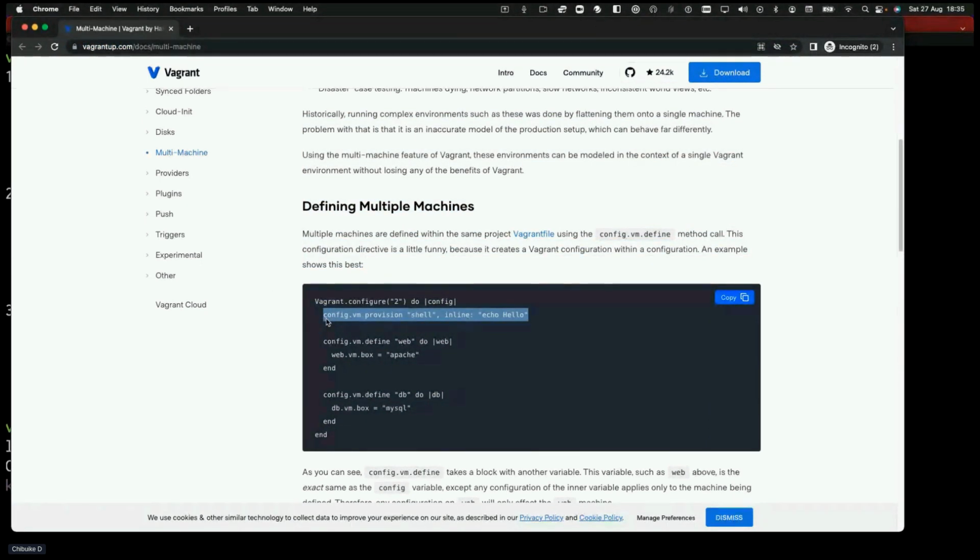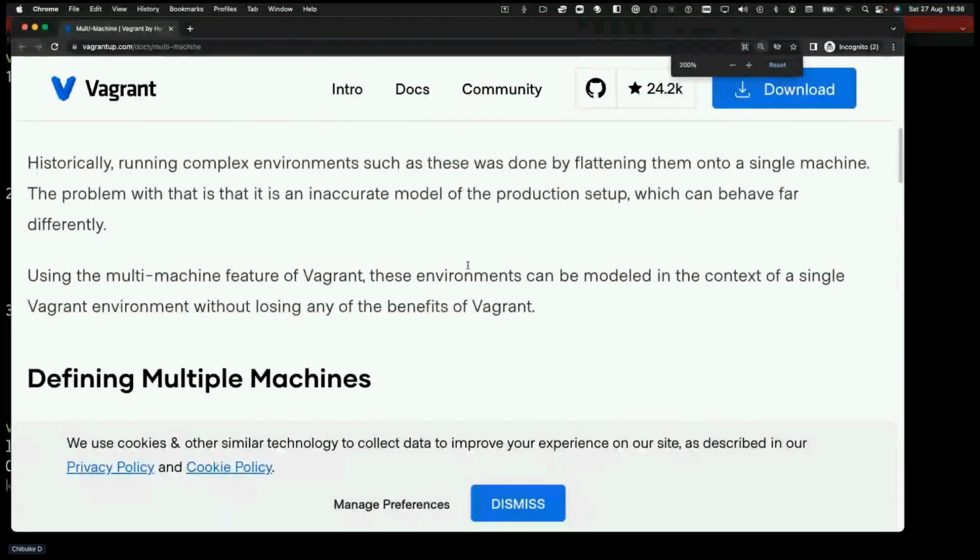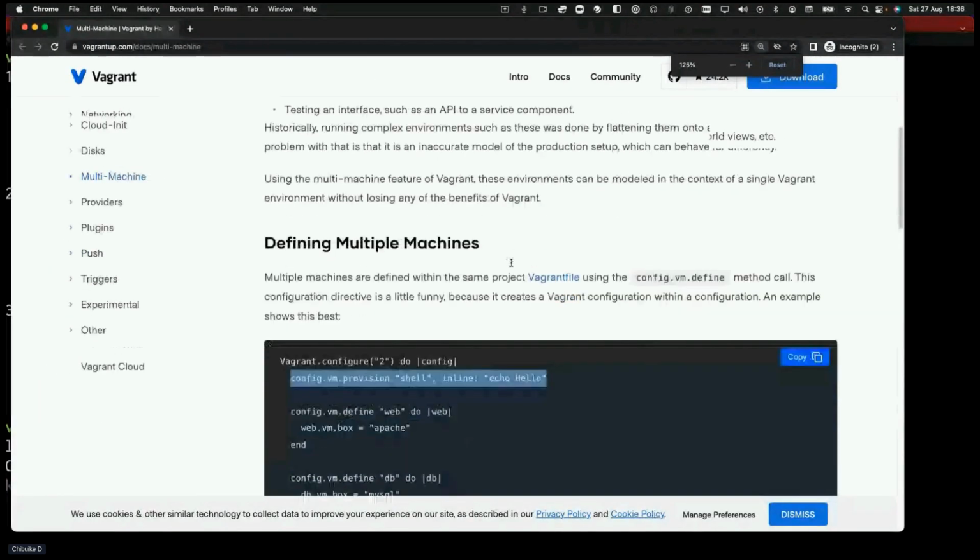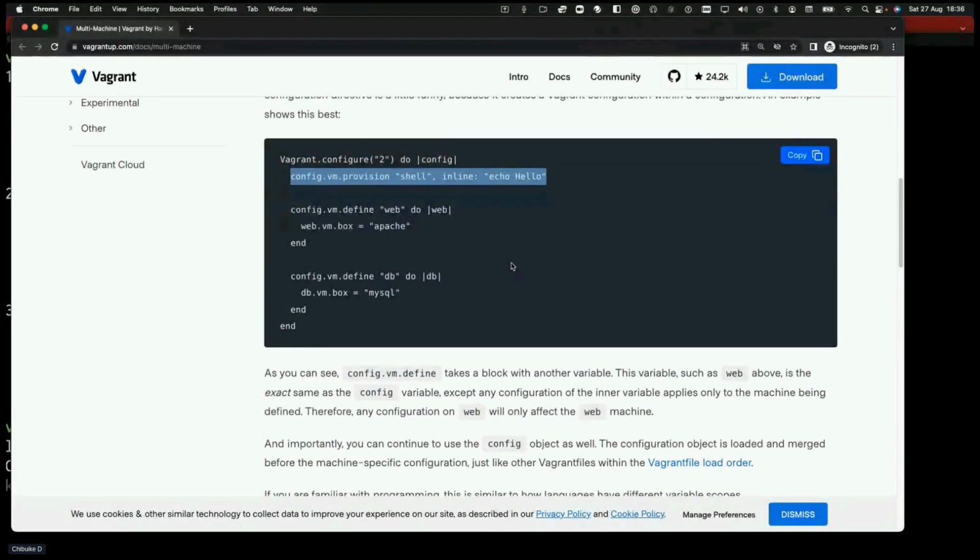And the vagrant vm.define allows you to define multiple Vagrant machines that you want connected to each other, or within the same public IP.